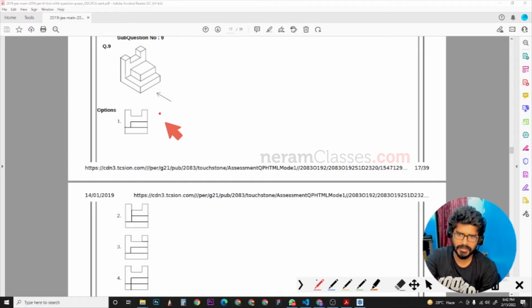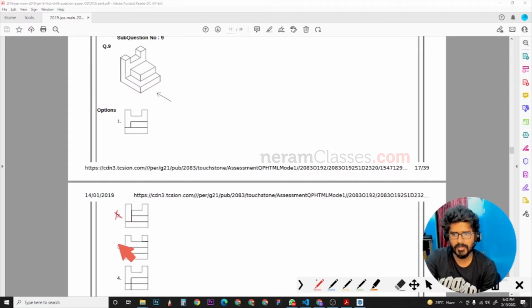You should also do this in the exam, because at first you should not confirm with any of the options. You should also find out whether other options are related or why they are wrong. You should sort it out before you confirm the actual answer. So option 2 is the wrong answer because we have a segment forming here, but here you can see there is a clean surface. So option 2 is a wrong option.